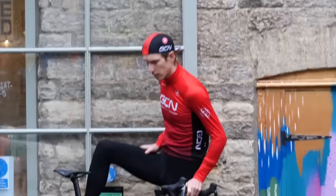My turn for a challenge now, and we're going to do a scientific experiment to work out which is the cooler and sexier bike. The way we're going to do this is have both bikes propped up outside the cafe, and then my thinking is the one that generates the most admiring glances, either looking left or right as people walk into the cafe, is definitely the sexier, cooler bike. And to make it a fair test, we're not allowed to drape ourselves over the top tubes of the bikes in an alluring way in order to generate more admiring glances. Against the rules. We're not going to do that. Really? Stop looking sexy. Trying to look sexy. Okay. Sorry about that.